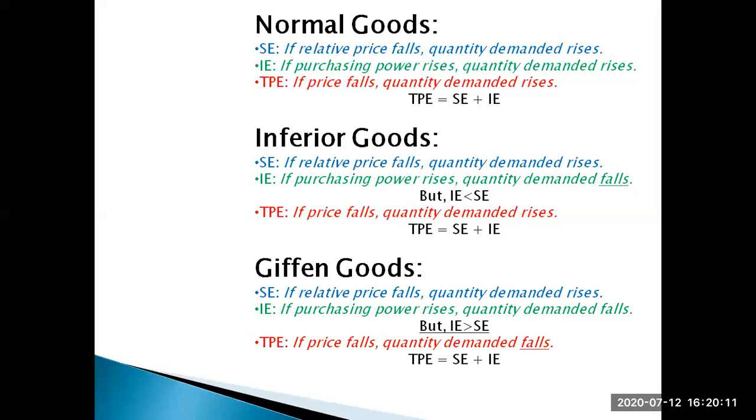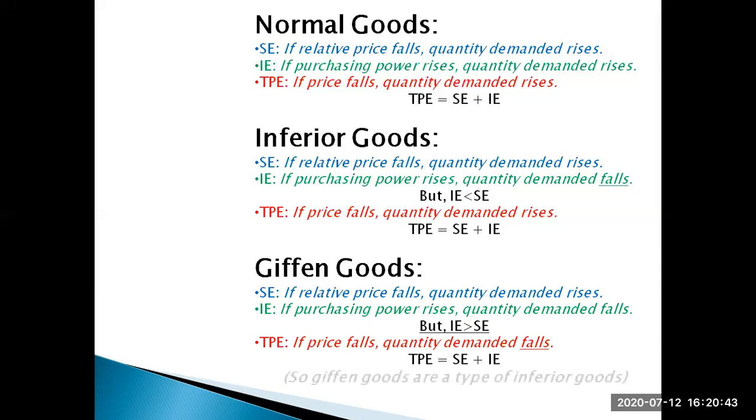So the substitution effect that caused the demand to rise, the income effect pulls it all down, and essentially the total price effect sees a fall in the quantity demanded. So the income effect essentially pulls down the individual. Even though the price falls, the total price effect essentially sees a fall in the quantity demanded. This fact that there's a fall in the price of the good as well as a fall in quantity demanded is the exception to the law of demand.